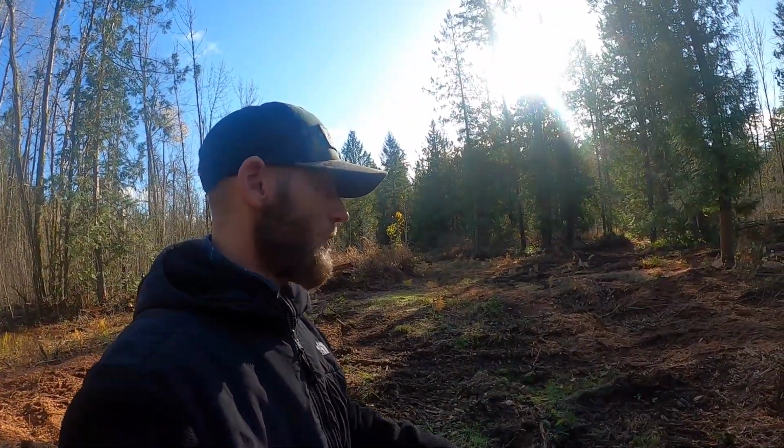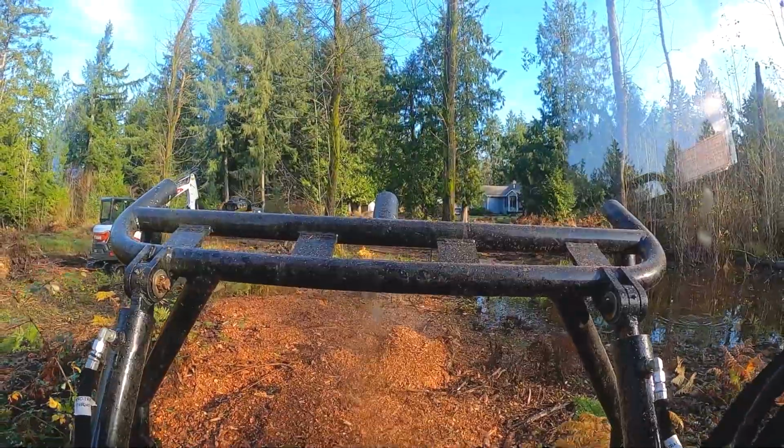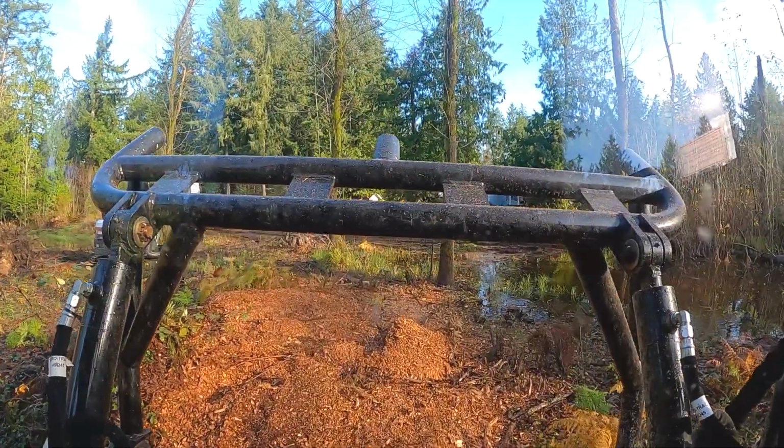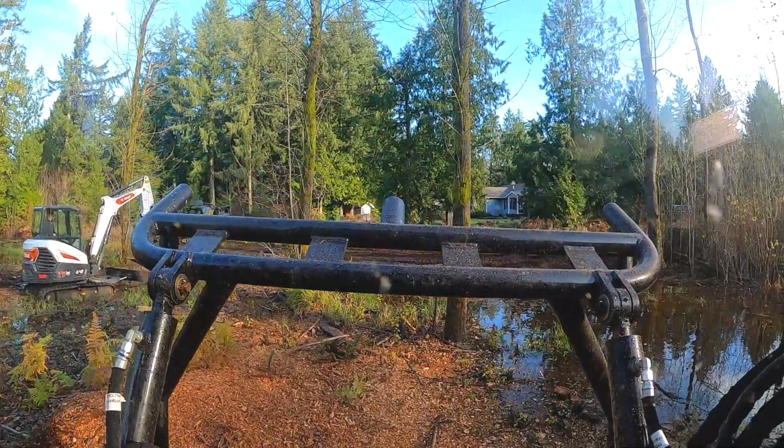Well, we're at a midpoint now, more towards the tail end of certain areas of this property, but this is where we started this morning. This is where all the stumps were, down trees, and I came in with the gyro track and knocked out all these stumps so they're flush with the ground. Got all the trees mulched up as well, and you can see there's some ruts, there's a little bit of brush here and there.